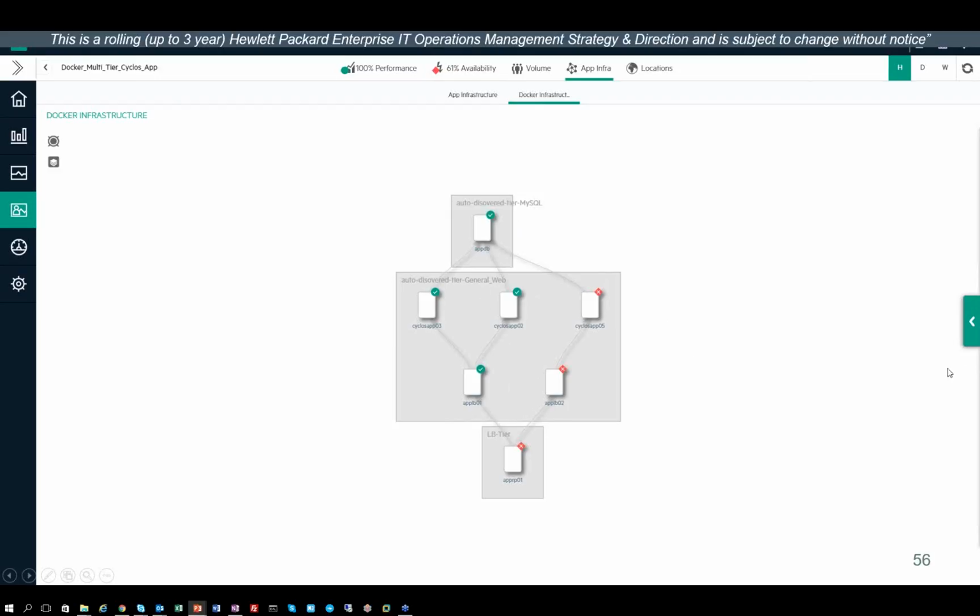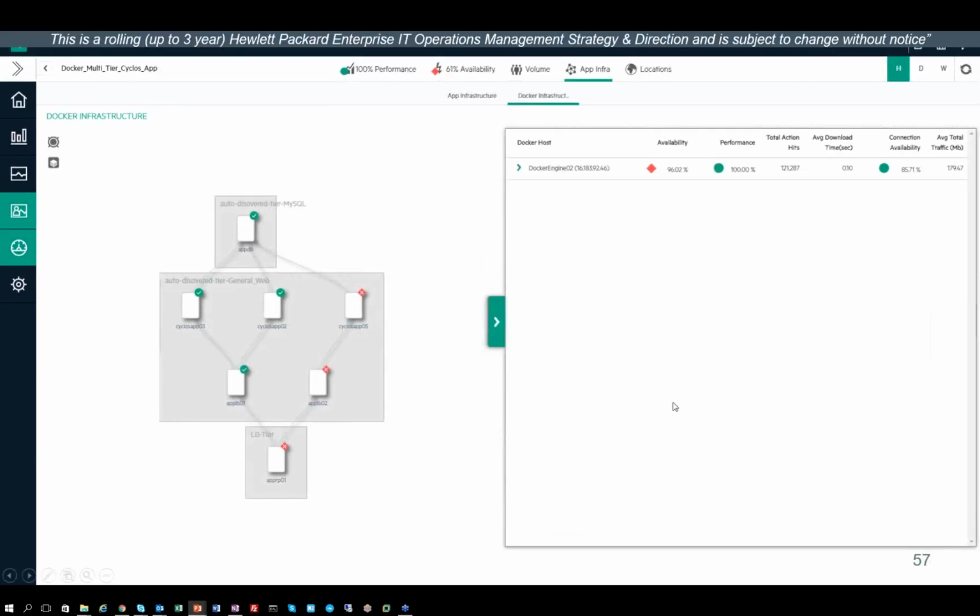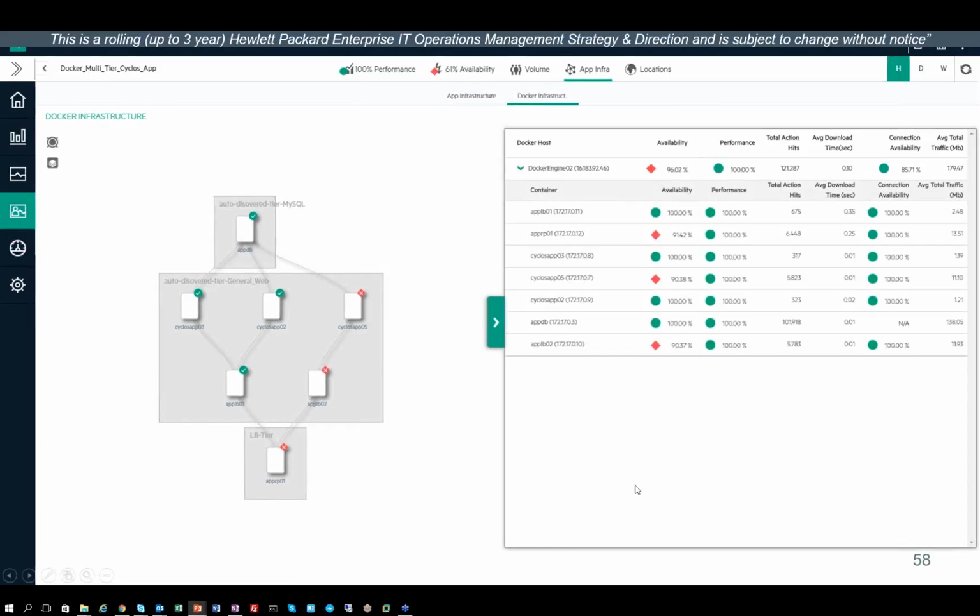And what I want to do next is actually go and look at a little more detail, okay? I want to understand what are the servers and what are the sort of metrics that I've collected from there. I'm going a little bit deeper into my investigation. I'm going to expand the Docker engine information here. And now I can see actually all my containers, as well as in the application level here in this list of containers, I can find my SiteScope 005. I can see here that it has an availability of only 90%.